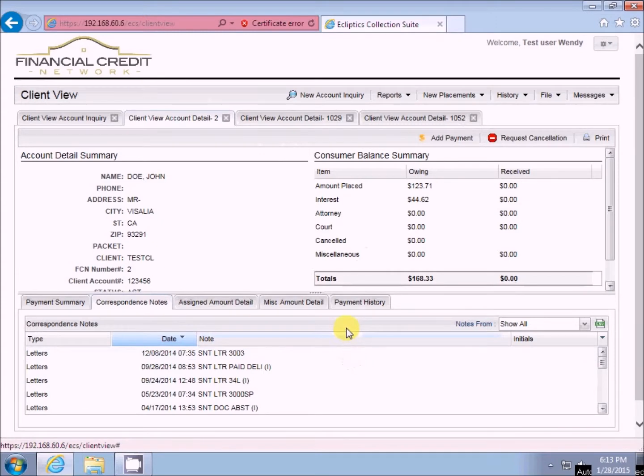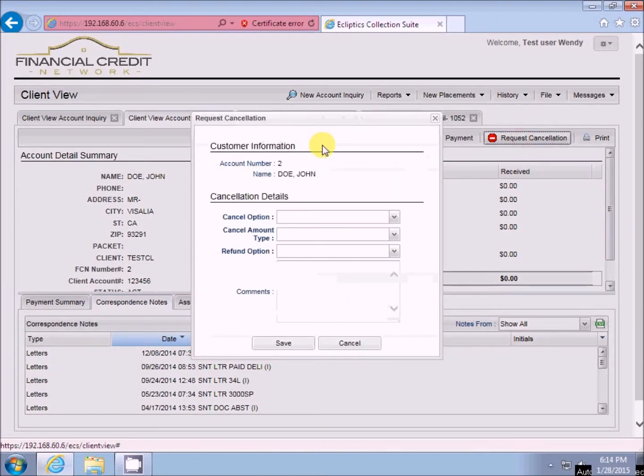Once you do that, we would receive an email that will let us know that there's a payment out there waiting to be posted. Right here next to the add payment, there's a request cancellation. If you go ahead and open that, that's very similar to the payment pop-up window. You have the demographics on the top. You choose the option and the amount, and then you also have your comments here, where you can put the purpose of the cancellation. And at this point, if we here at FCN have any questions, we'll just give you a call and we can discuss anything that we have questions about. You can get detailed here in the comments area. You'll go ahead and save that. Right now I'm going to cancel it because we didn't do anything.